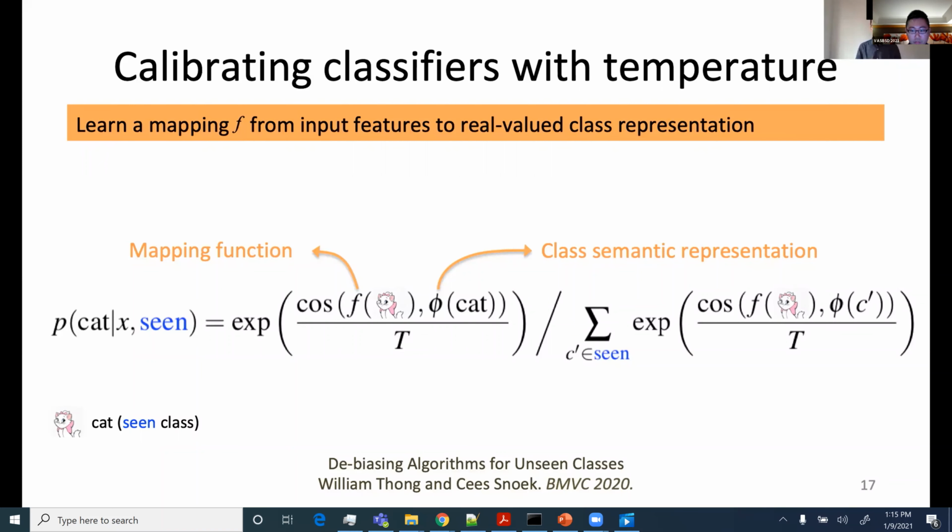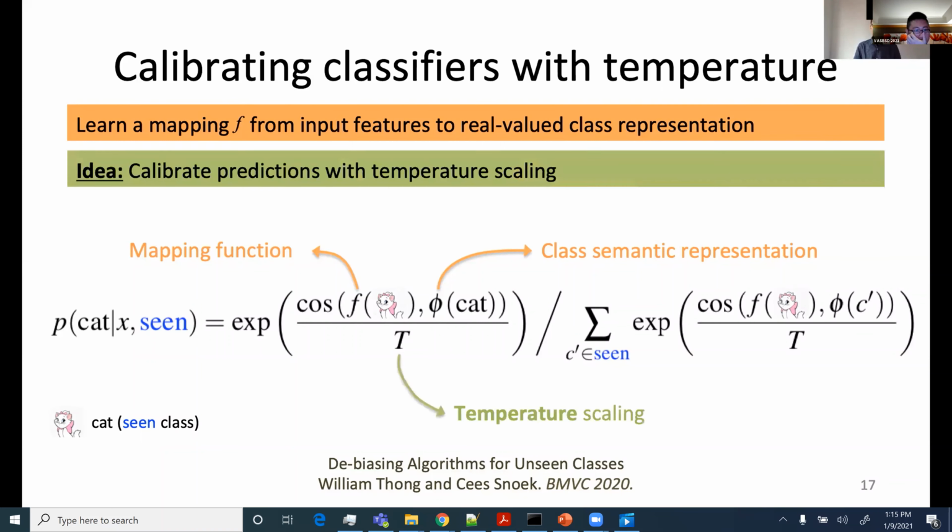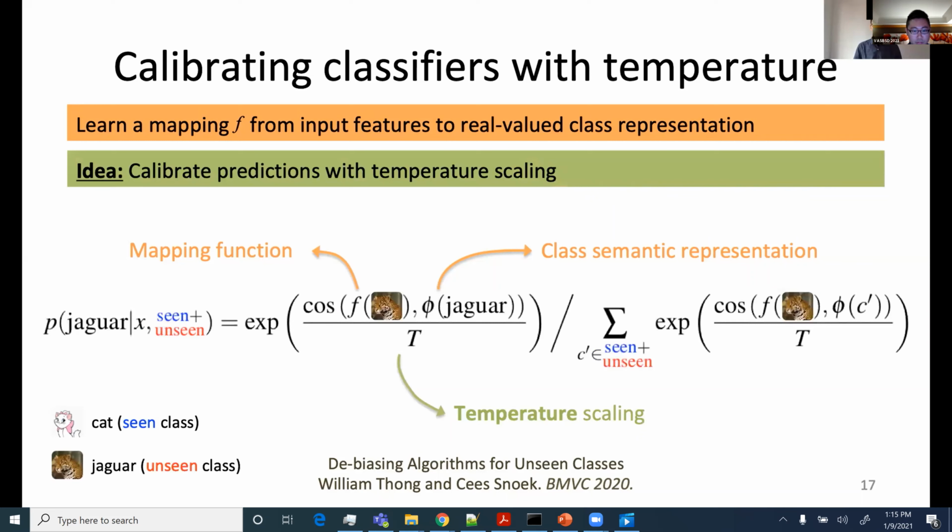Next, we apply a softmax function to have a probabilistic model of cosine similarities, and we then incorporate a temperature scaling mechanism to calibrate the predictions of the classifier. This formulation works for the setting with only seen class features, as shown here in this equation, and can easily be extended to the setting where generated features for unseen classes are also present.